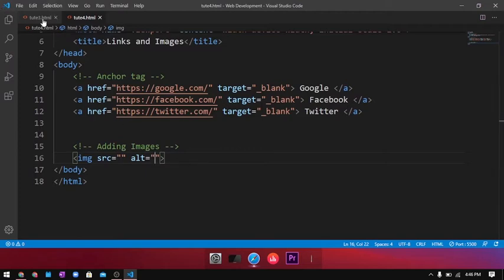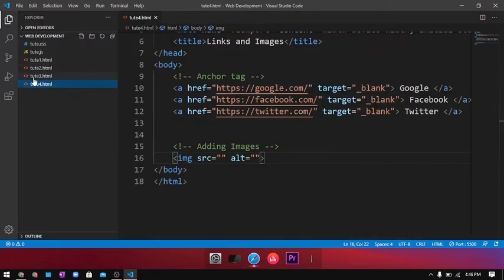What do I mean by local? If the image is on your PC, then you have to write its path. Say I want a file named yash.jpg, and that file needs to be here, but you can see there is no yash.jpg.